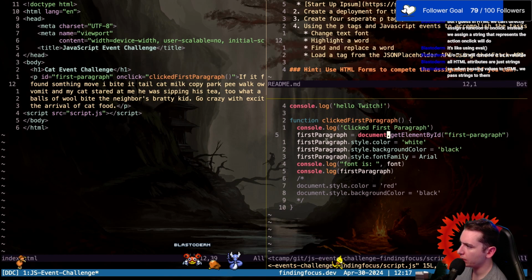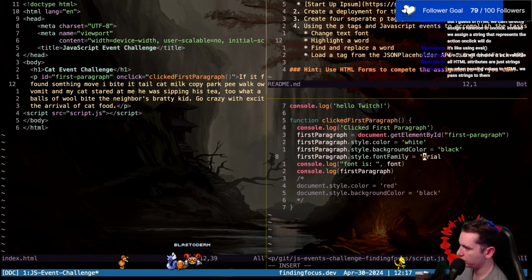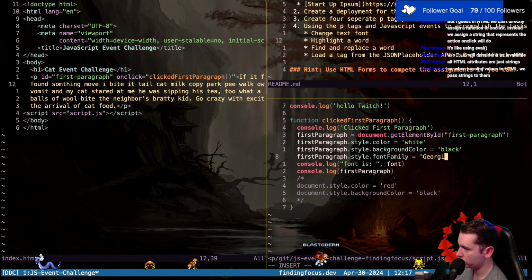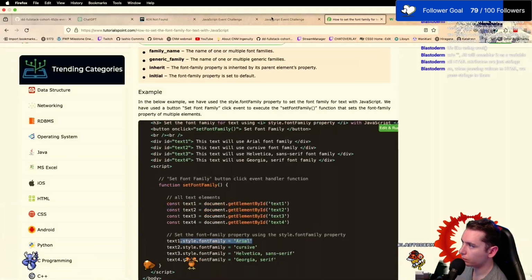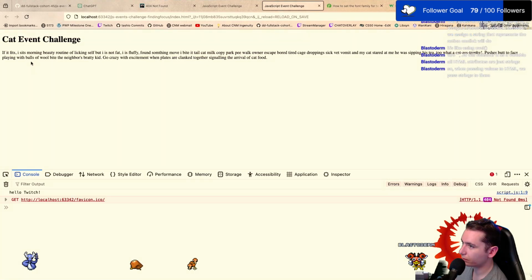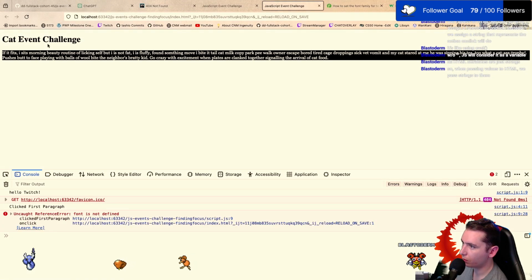So get element by ID, and we can't just do this, but let's try this Georgia. Oh, actually, it just changed it.